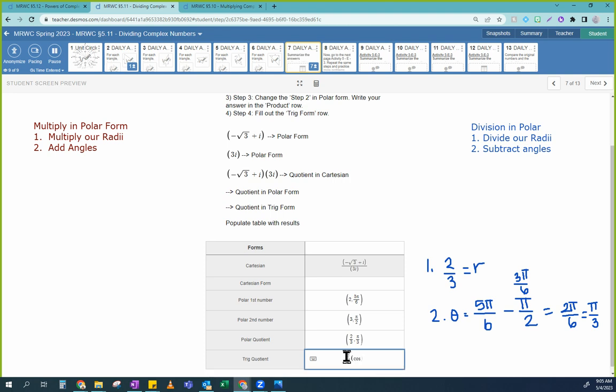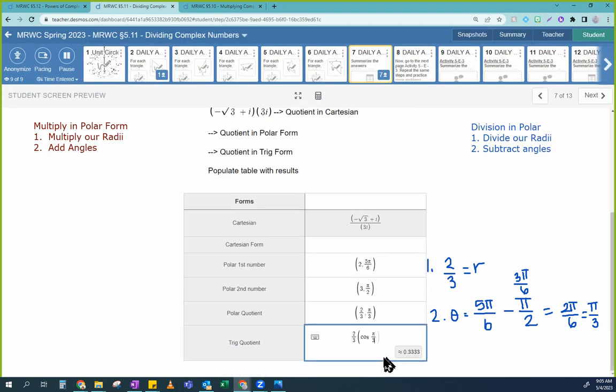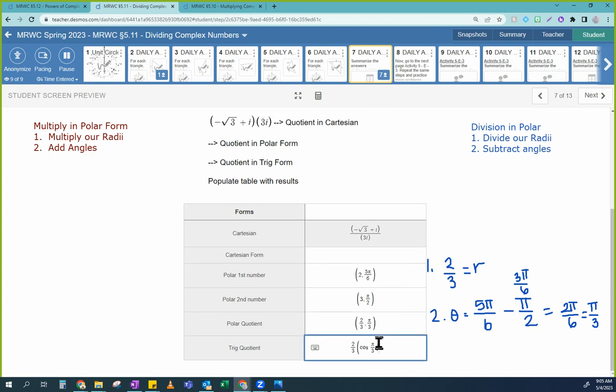I always do this, and you guys have taught me how to do this better. So pi, and then highlight it. I feel like this font is tiny. Can you guys even see what I'm doing here? Let's make this bigger. There, that's slightly better. Pi over 3, comma, i sine, and then pi over 3. And that's trig form. So trig form doesn't change at all. Are you guys all okay with this? Any questions on this? All right, very good.